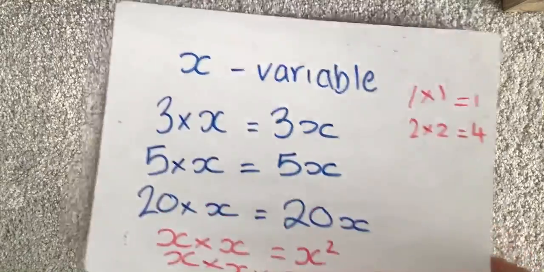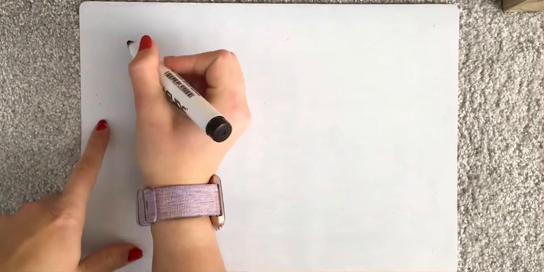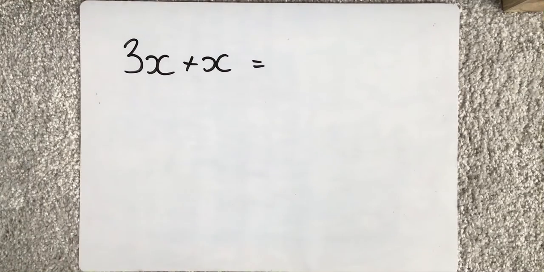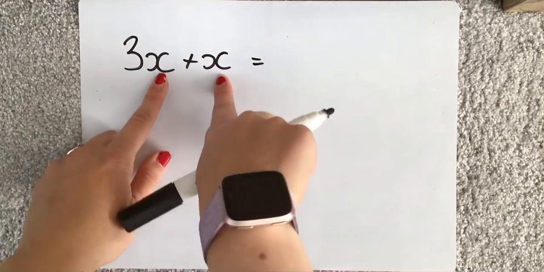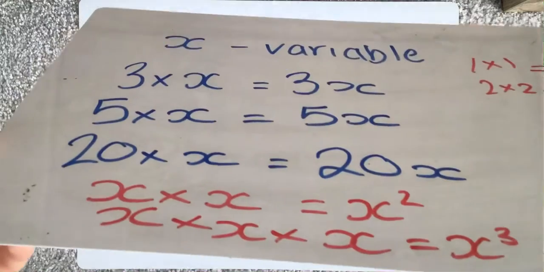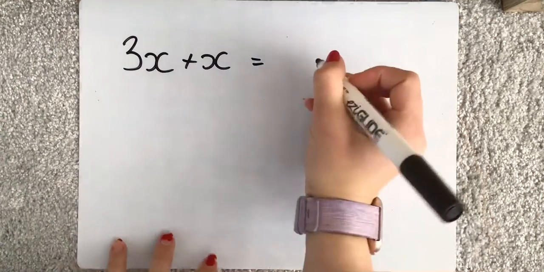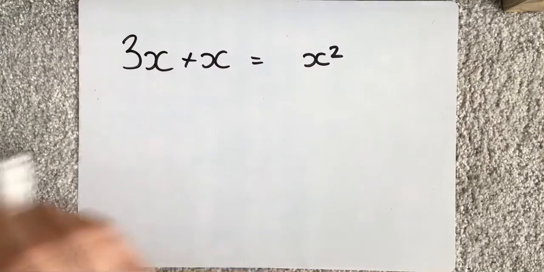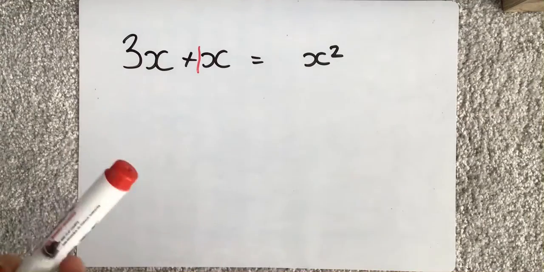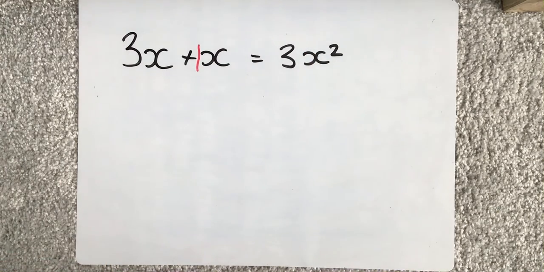Okay, now other things that you can have, sorry, that board's a bit disgusting. It gets a little bit more complicated, okay, because you could have something like 3x times x. Okay, now when you've got something like this, your x and your x are timesed together. And well, if we just look back to what we had a minute ago, x times x equals x squared. So I know that bit. And if you imagine, there is almost like an imaginary 1 there. So I'm doing 3 times 1, and 3 times 1 just gives me 3. So I end up with 3x squared.